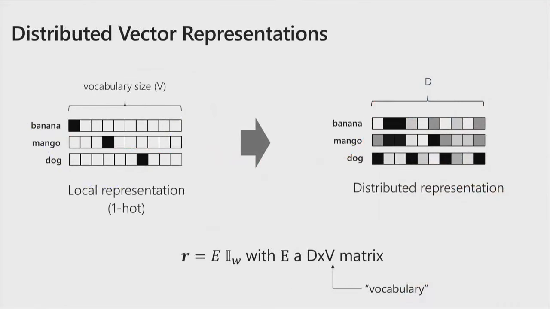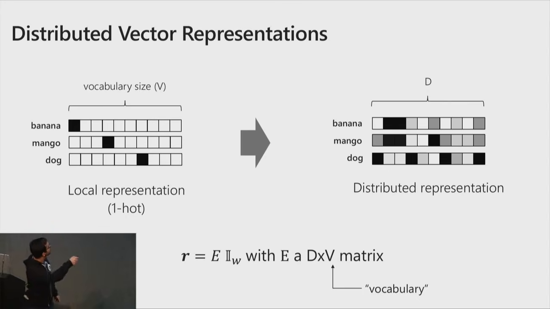Other things that we're going to use: the notion of distributed vector representations. That's common in natural language processing, common in deep learning. The idea is the following. We have a set of discrete things. One way to represent this is with local representations. We have a huge sparse vector of mostly zeros and a single one when we represent something like, let's say, a banana or a mango or a dog. This, however, has the problem that we don't know how these two things correlate or combine, and it's a very discrete representation.